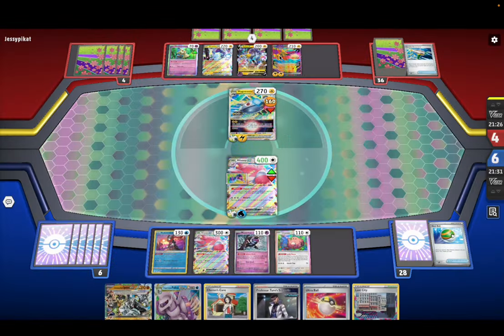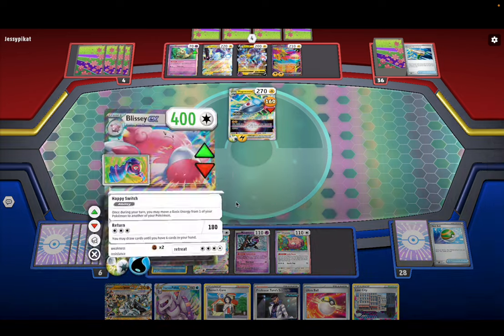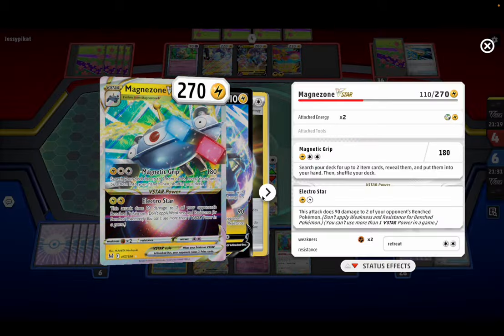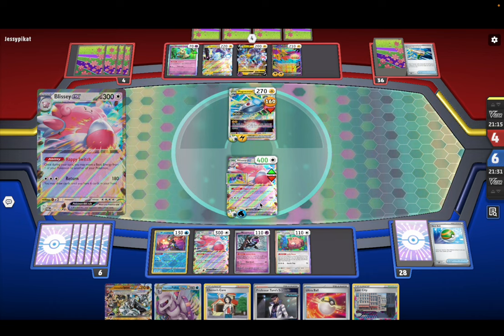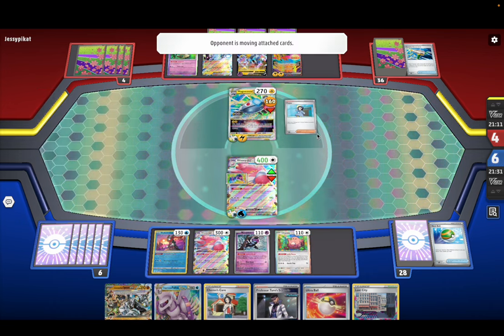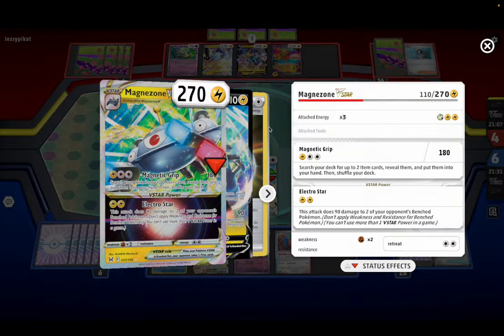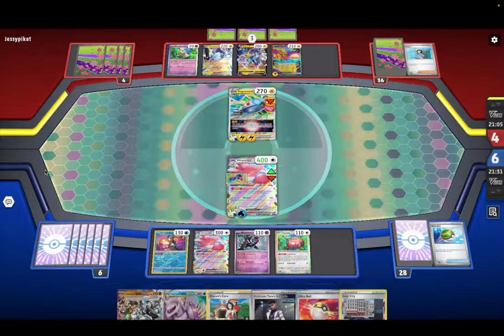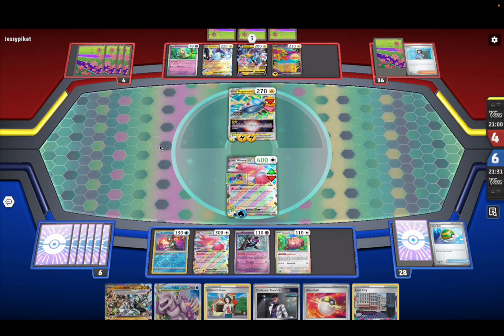He has Tapu Koko. Says 180. Why does he take 160? Oh, because I have Double Turbo. Okay, he's moving his energies. Huh, why did he do that? For retreat?